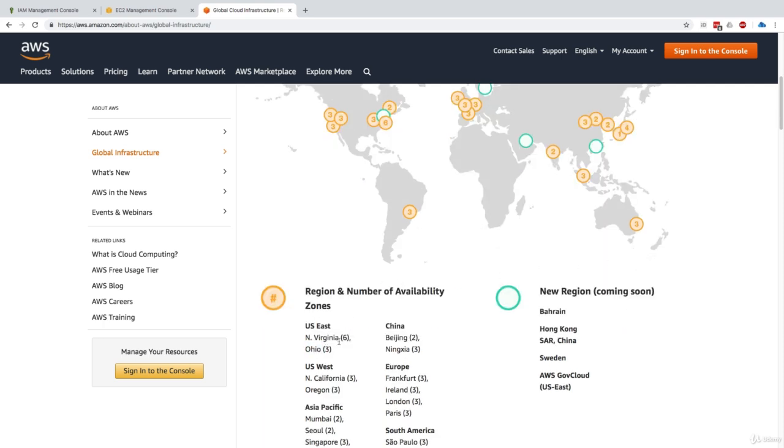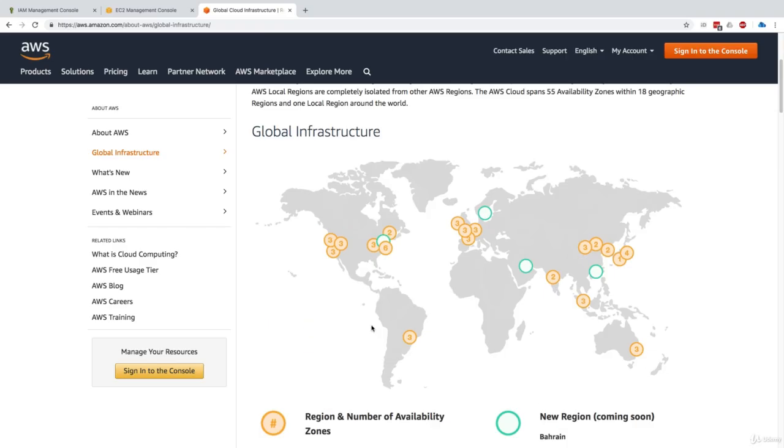For this tutorial, I want you to take a region with at least 3 AZs for this whole course, because it really is the basis to me of how AWS works, and that's pretty much the standard everywhere. So when you do this tutorial, choose a region that is close to you. If you live in Brazil, take a region in South America. If you live near China, take the region that is closest to you. If you live in the US, do not choose Australia or Europe as your region. So that's just the basics, region and AZ, and now we're ready to get started with Amazon Cloud.